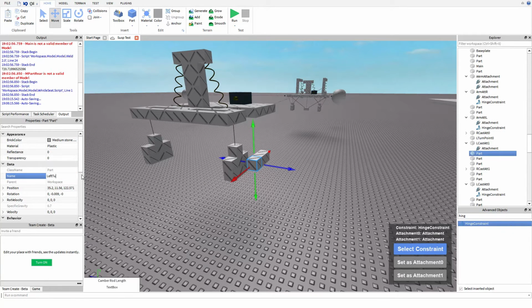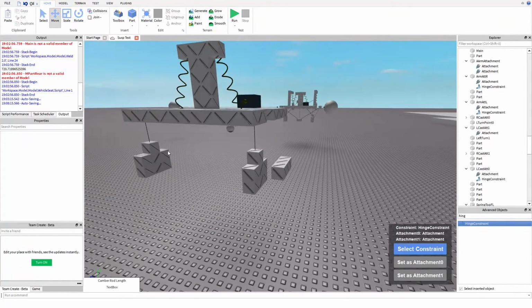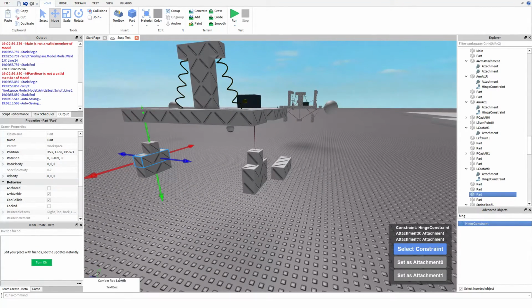I didn't name stuff the first time I did it, and it's just a pile of parts whenever you look at it later, so trust me, it helps. Especially if you want to make these configurable from a script or a UI. I had to go through and find each camber part, and it was a major pain.